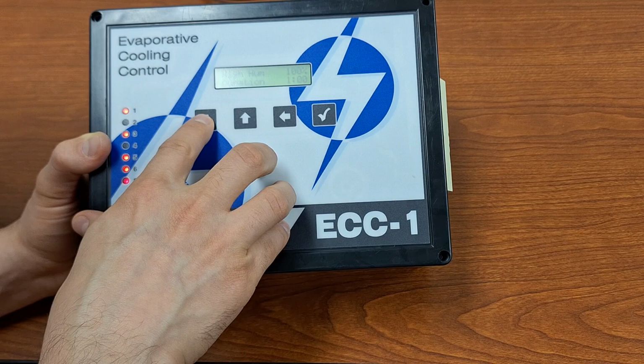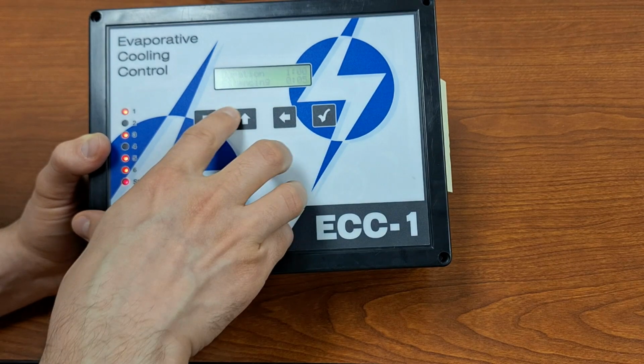And then of course we've got duration for our alarms. And I will just insert in here a little extra information. The duration setting for alarms is the amount of time in minutes and seconds that an alarm condition needs to be present for the alarm to actually activate. So here we've got a 1 minute duration, which means that, for example, if it's a high temperature alarm, your temperature needs to be above your high temperature alarm point for a continuous minute for that alarm to trigger.